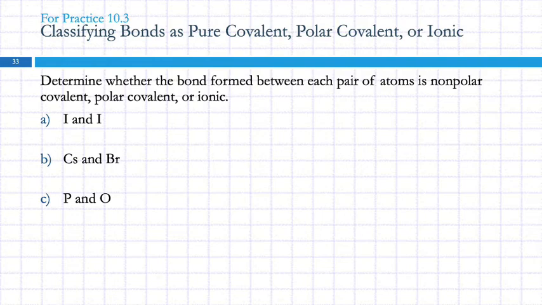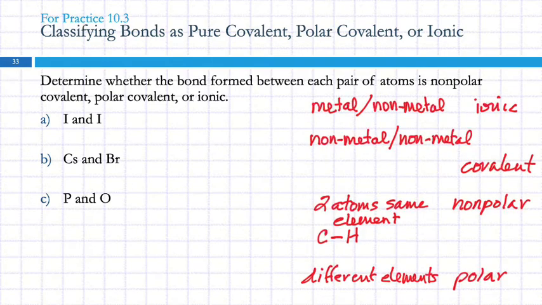So we should be able to look at two elements forming a bond and identify them as polar covalent, nonpolar covalent, or ionic. And we don't have to consider any of those numbers. Most of this is stuff we already know. These simplified rules will not cover everything, because there are pairs of nonmetals that are different elements, but they have identical electronegativities, and so they will form a nonpolar covalent bond. But for everything that we need to know this for, that doesn't matter, okay?